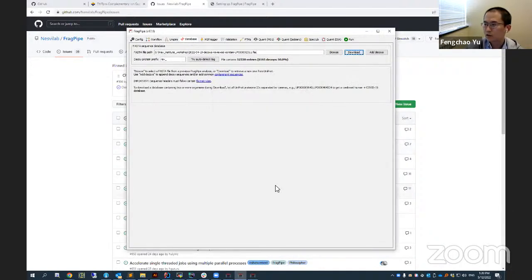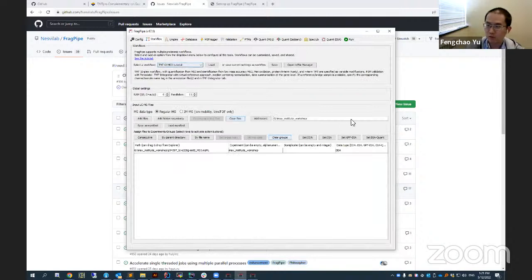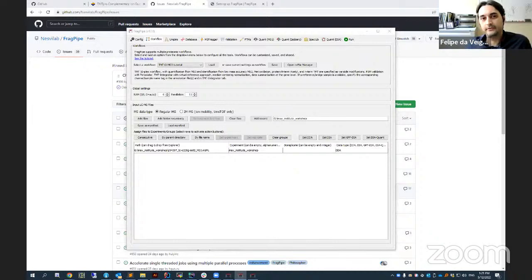As to these questions, yes, it is the number of logical cores. Logical cores may be equal to physical cores, maybe not, depending on your CPU settings. If you have hyper-thread settings, the number will be doubled. So this 11 is the number of logical cores minus 1. In theory, you can run any kind of analysis with one CPU core and maybe 2 or 3 gigs of RAM. It's just going to take a lot of time.